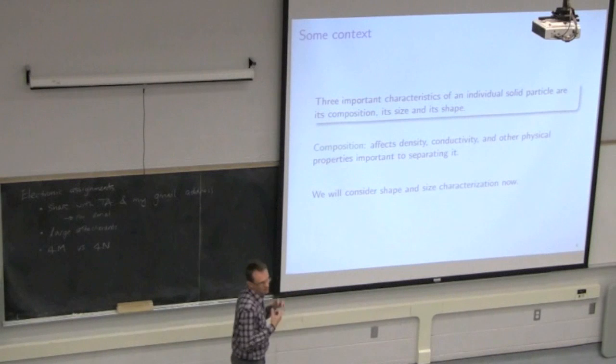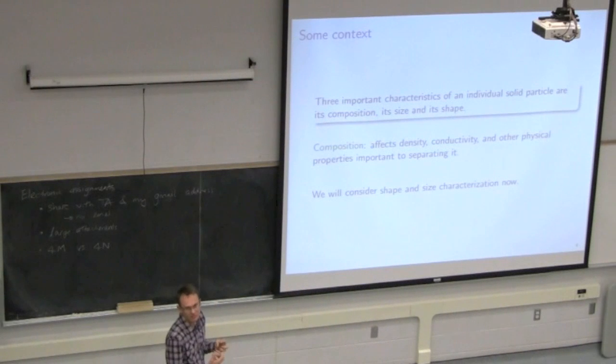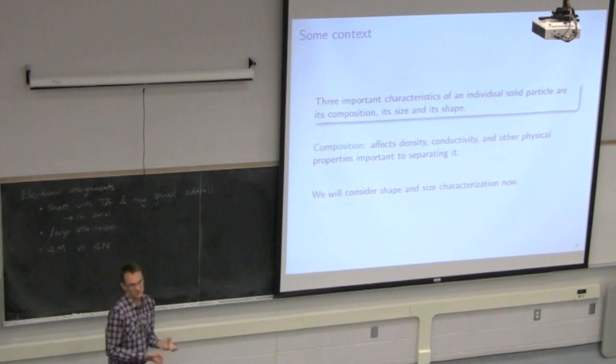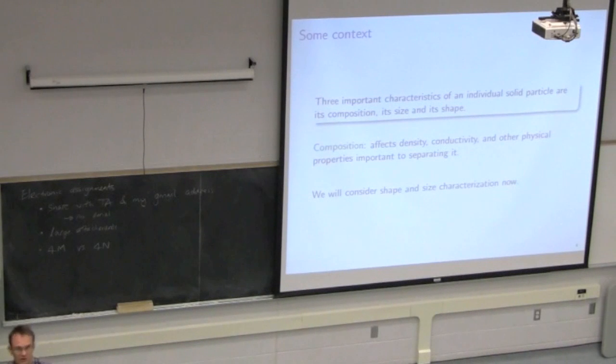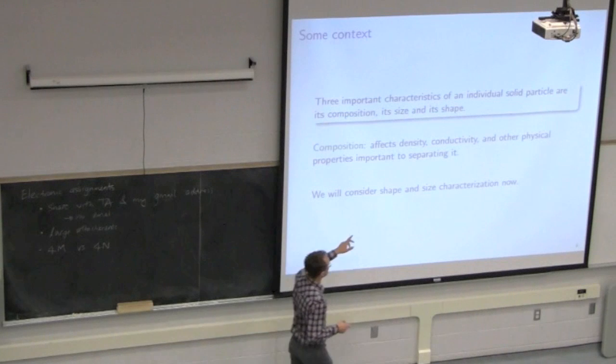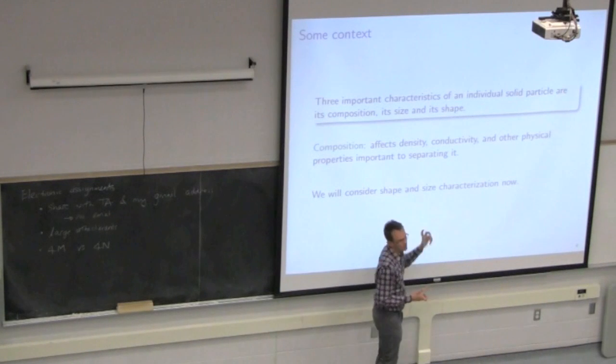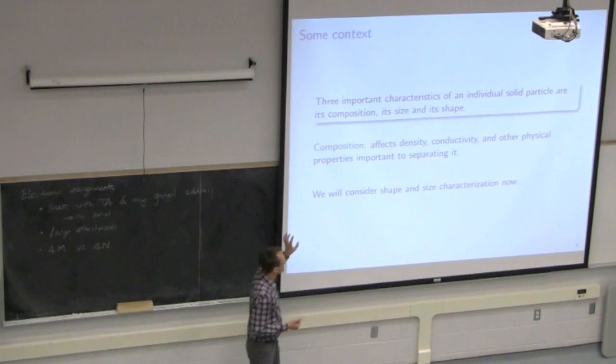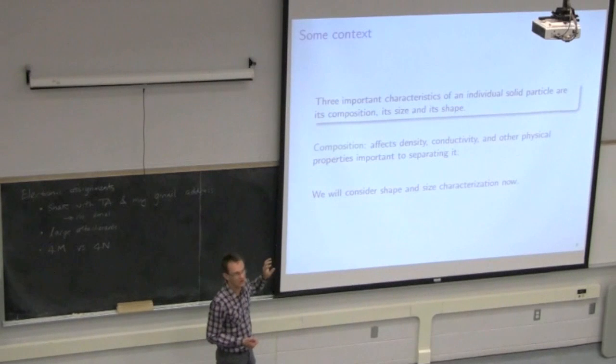So the composition of a solid particle obviously is how it's made up. That's what that's referring to, the uniformity of the particle. Particles that you will encounter in practice are never of one type of material. The most common example of that is the mining industry, where the rock that you're extracting out of the ground is a combination of chemicals. Those various components make up a composite particle, and there's an average density and average conductivity over the whole particle. So we're not really focusing on that here in this class today.